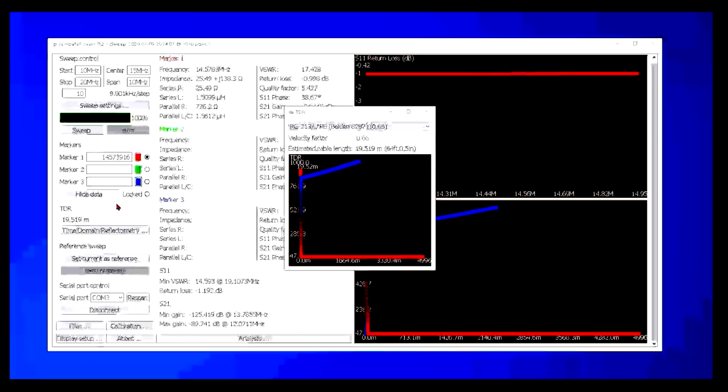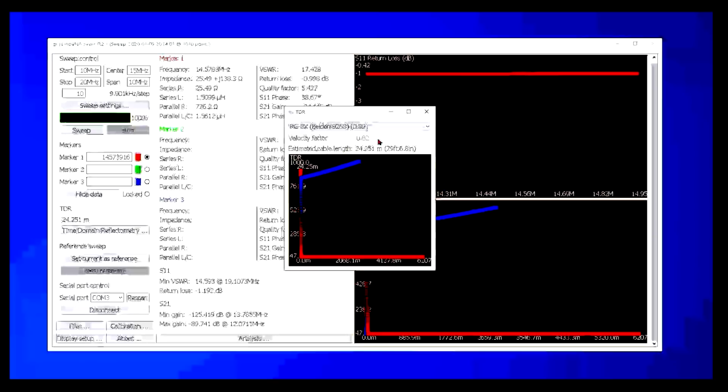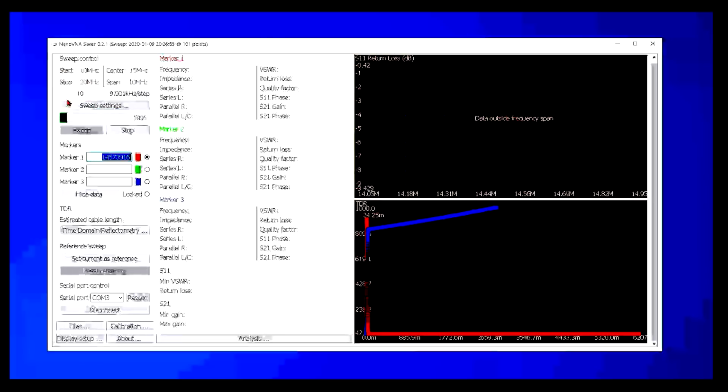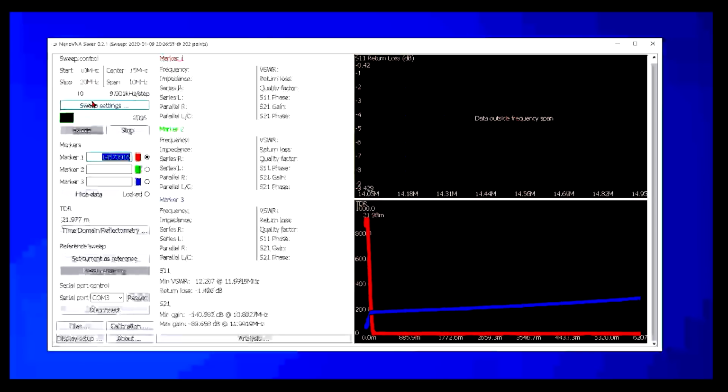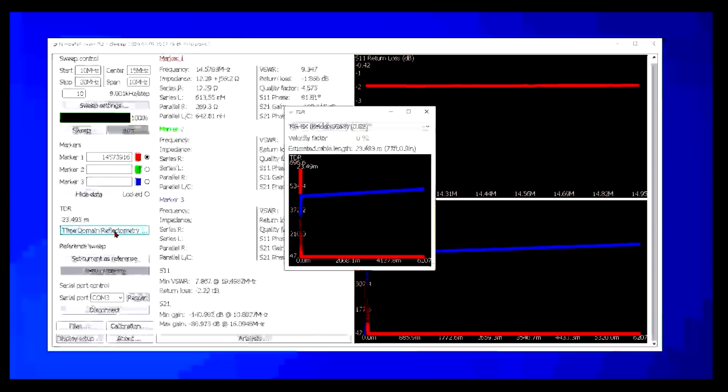All right, the coax is connected, so let's set this guy up. RG8X, velocity factor is 0.82. Let's go ahead and sweep the coax again from 10 to 20 megahertz, which is what I calibrated earlier. Again, I'm going to click on TDR and bring that up on the screen. It's estimated length at 77 feet. This is new coax off the shelf, measured at the manufacturer as 75 feet, could be a hair longer.